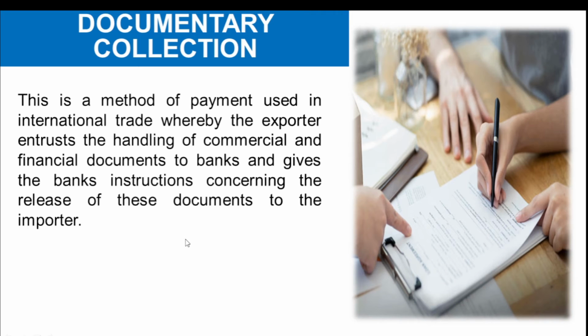Now there is the seller's bank involved. Now there is the buyer's bank involved. Other than the buyer and seller, now there are banks involved, which are acting as intermediaries. What are the banks doing? They are handling the documents and following the instructions given by the seller, like how the payment needs to be collected from the buyer. Once the buyer has made the payment, the documents are released by the buyer's bank to the buyer, and the buyer will show those documents and get the goods from customs clearance. Then the payment that the buyer has made to the buyer's bank will come to the seller's bank, and the seller's bank will give that payment to the seller.